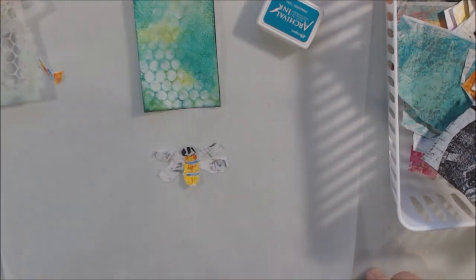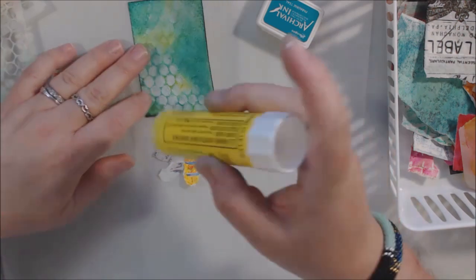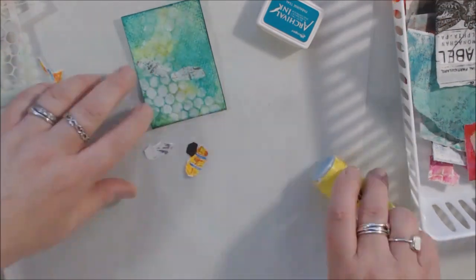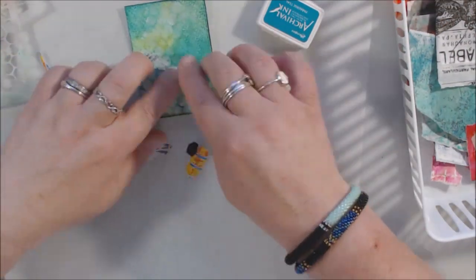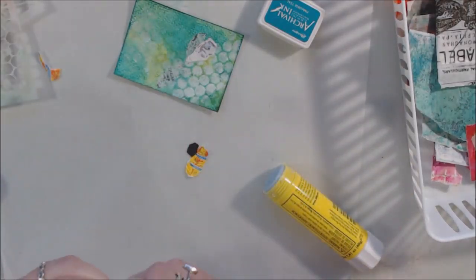Then I picked a grayish blue, and also some tissue with some printing on it for the wings, and a little bit of a black and white print for the bee's head. And I glued those down with a glue stick.